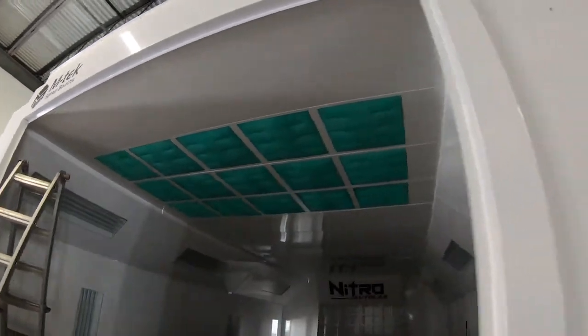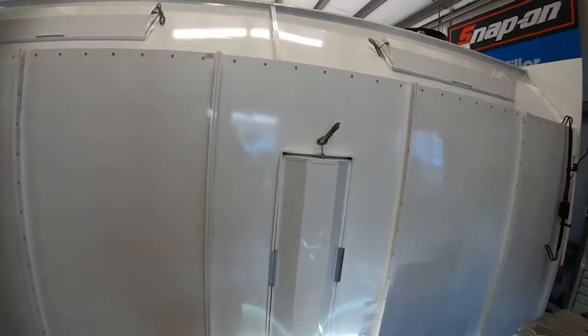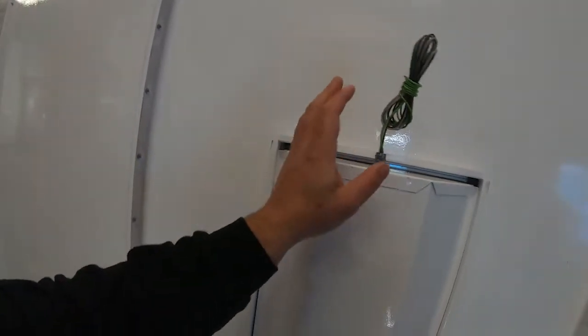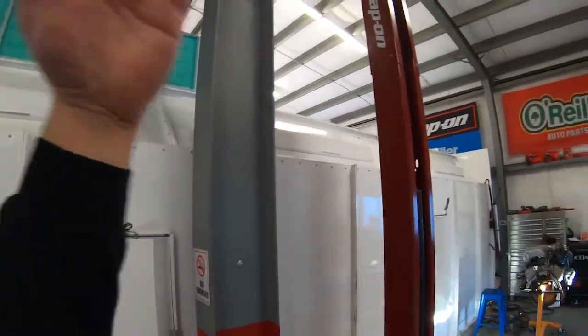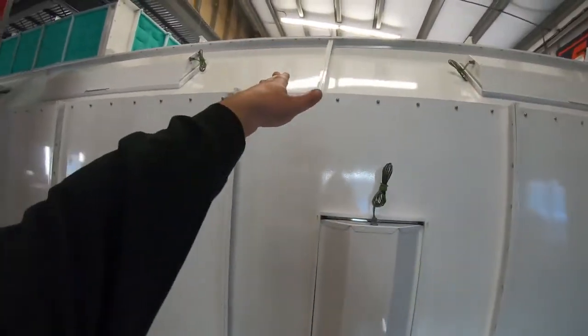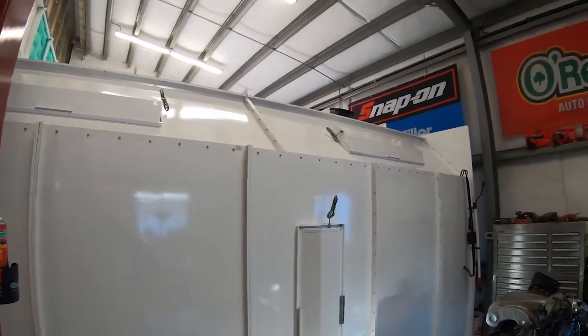We could put a little foam seal right there on the door to help seal it up. There's the tacky filter intake grid — all filters are included with the spray booth, giving you a set of tacky filters for inside and a set for the pre-filters. They don't give you the best instructions but you can refer to the blueprint photos as well as Google images of other spray booths. You can see we put the wiring aimed upwards because we're going to have conduit going up into little electrical boxes. The first two lights aim toward the exhaust side, the lower ones aim up, and the last one aims the other way — we'll put a junction box there and run it over the roof to the switch and tap into the existing wiring.